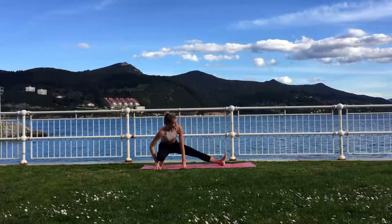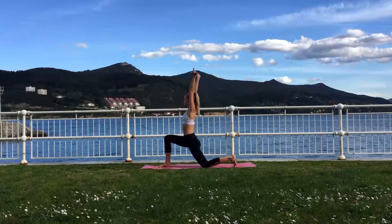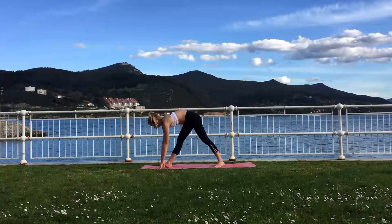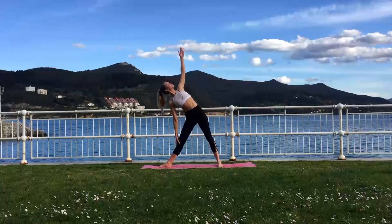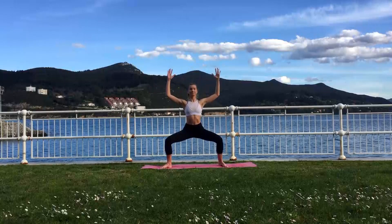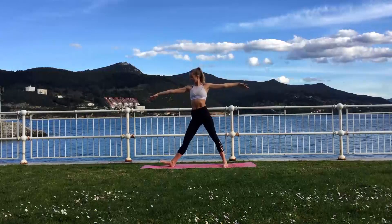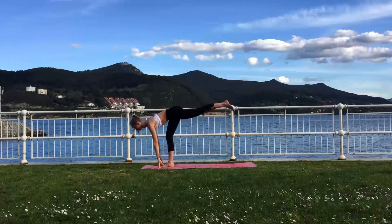Turning your head to look up towards your right fingertips. Exhale, bring the right arm to the mat, turning to face the front. Inhale, reach both arms up overhead with palms facing each other. Inhale, come out of the back bend. Exhale, release the hands down. Inhale, lift up through the back leg and exhale, bend over your left leg into Parsvottanasana. Inhale, open everything up — your hips and your chest — coming into Trikonasana, looking up towards the sky. For your next inhale, come to the center, lower down into the goddess pose. Inhale, come out, stepping towards the back of the mat. Exhale, lower your upper body down towards the front. Stepping the right leg out and lower down into Utkatakonasana again. Inhale, lift back up, turning your right foot to face the front of your mat. Lower your upper body down into Trikonasana. Exhale, release the arms down into Parsvottanasana over your right leg, keeping your hips facing forward.